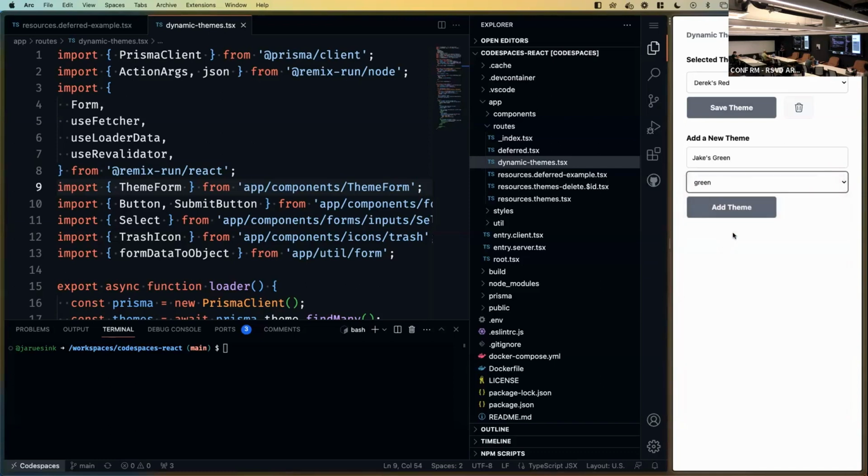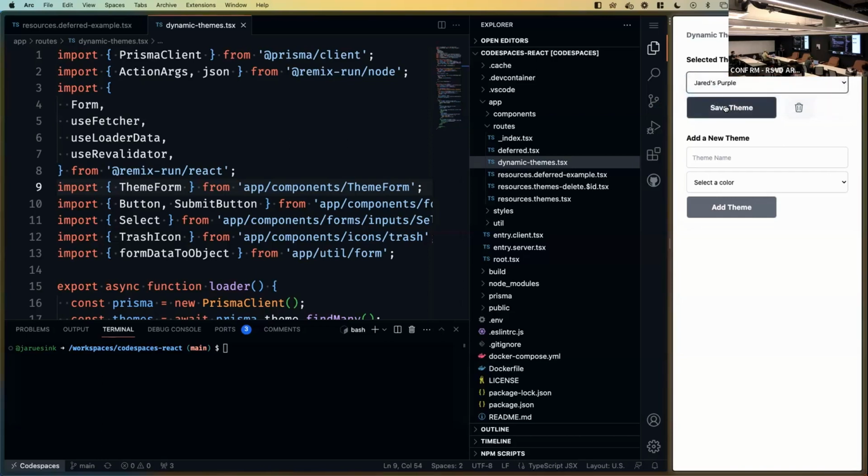Pretty good. You can see as I'm adding these themes, they're auto populating into my input here, which is pretty cool. Remix handles all that out of the box. And then I haven't saved the theme yet.